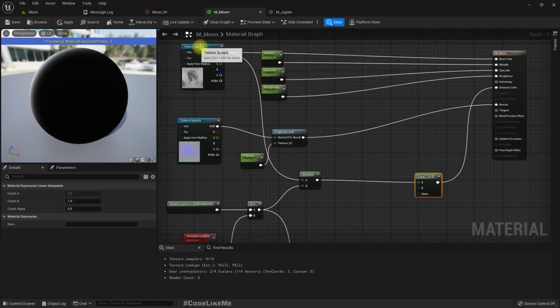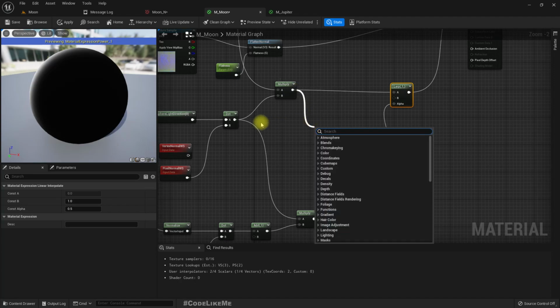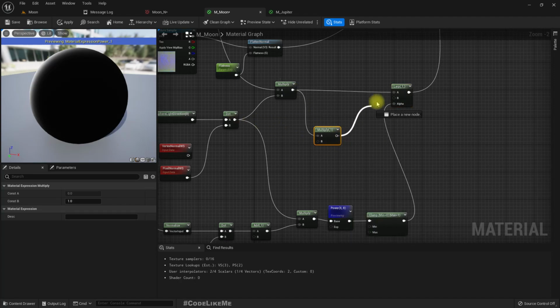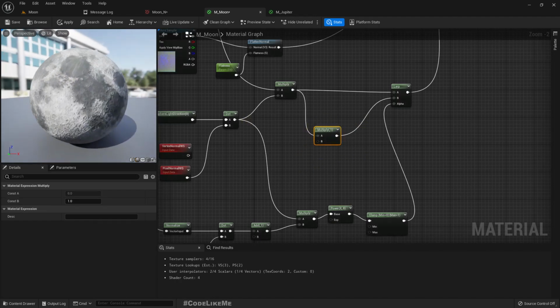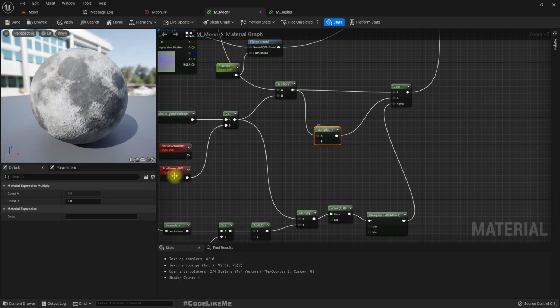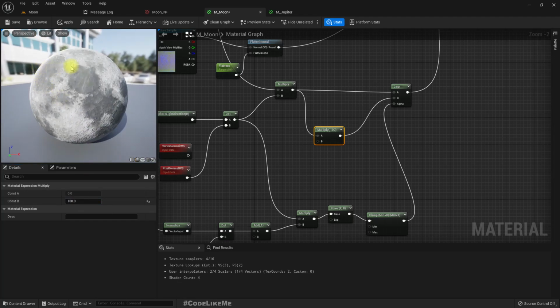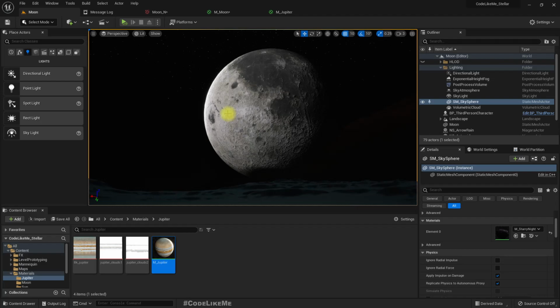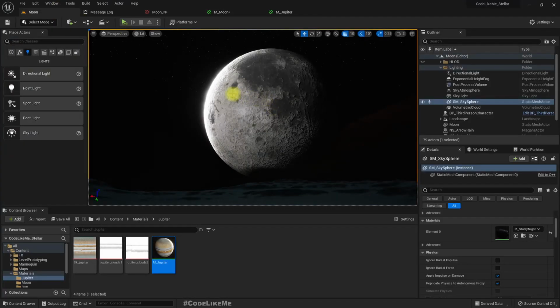By default we should get the result of this, and here we should get the result of this multiplied by a larger value. Let me stop previewing this node so that we can have additional brightness across the edge. That means let's try something like 100. Now I think we have that brightness. Let's see in the world, not much, how about 2000? Right, okay, now we have that brightness.